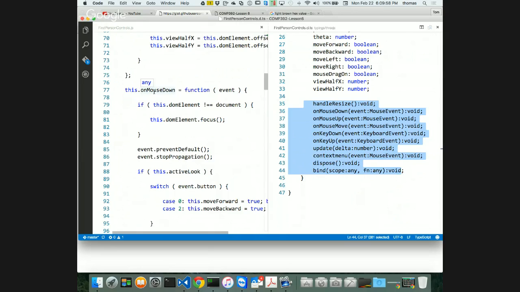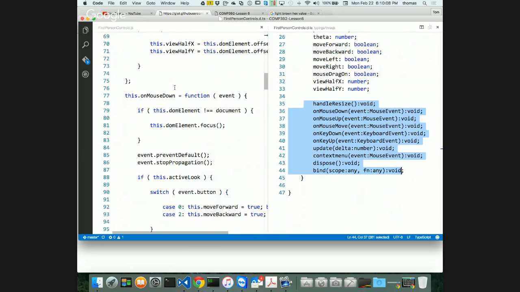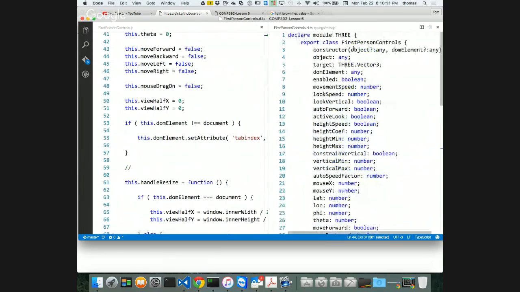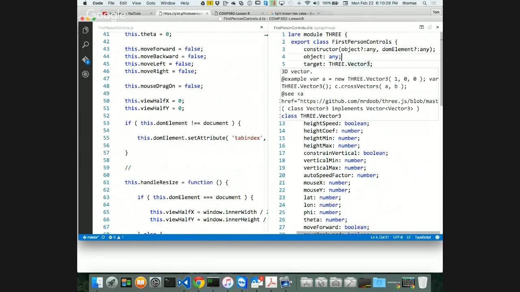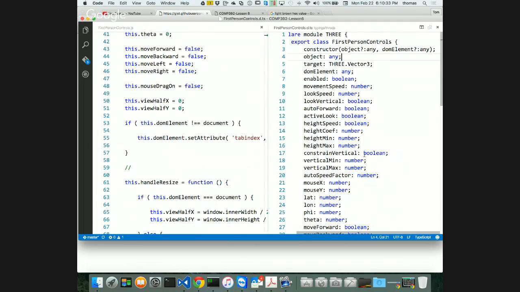I have no idea what you're talking about because converting stuff with TypeScript is hard, right? You need to kind of look at the library and figure things out. Well, it's not really that hard. What's missing here is each of these things, if I wanted to, I could add special comments, a special commenting style, to give an idea of what it's looking for. Like, for example, target is the vector3 object that I'm targeting, all right? I could put that in. So if I wanted to add that in as comments, let me show you that. Actually, I'll do that afterwards when I add it in. I could put some comments before everything.